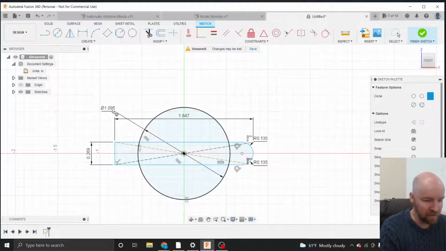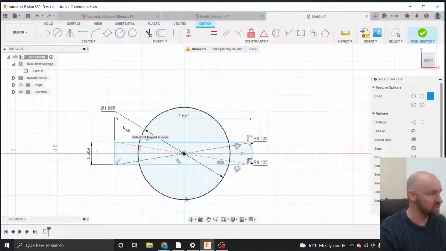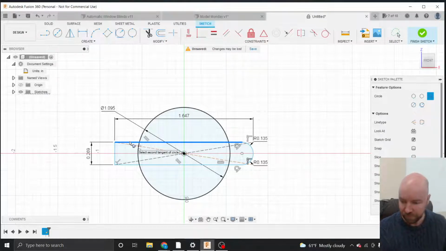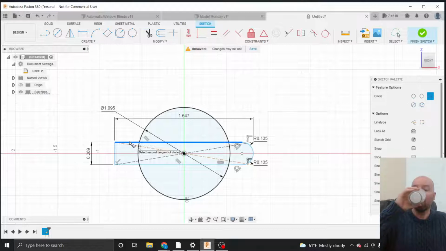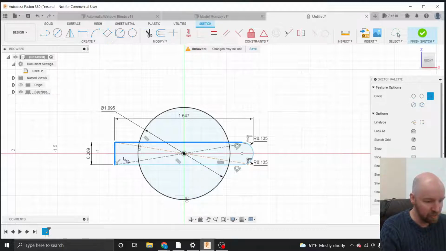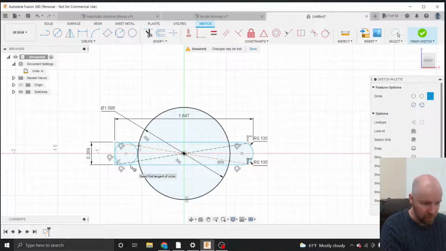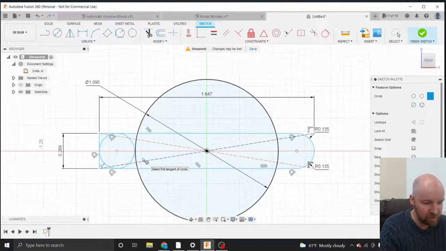Now I can make a circle just by specifying the lines that it is going to be tangent to. For example, I can click on this top line, and then the line on the left, and then the third line is going to be this line on the bottom, and it will make that 3-tangent circle. So there's two ways to do it.